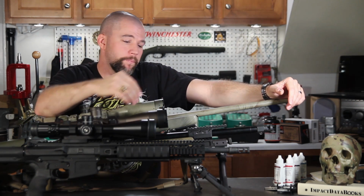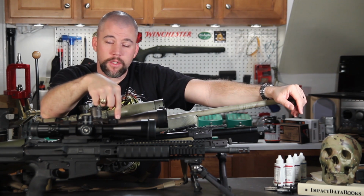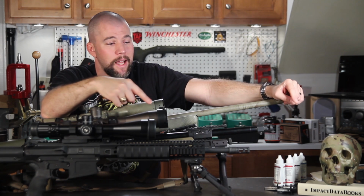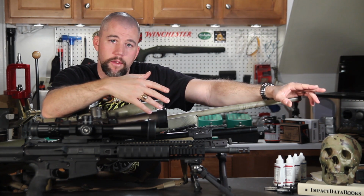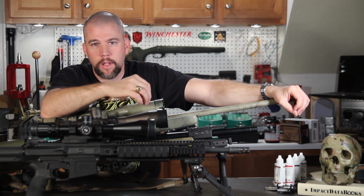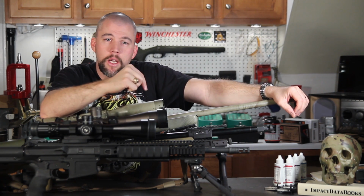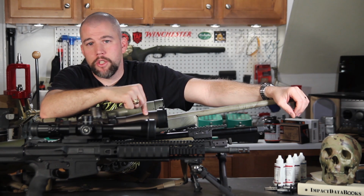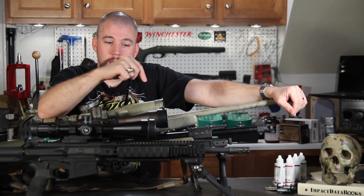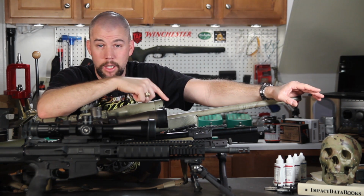All else being equal, the 26-inch barrel will exhibit less wind drift at 1,000 yards than the 16-inch barrel. It just takes longer for the bullet to get there from the 16-inch barrel because it has a lower muzzle velocity to start with. So when we're talking about long range accuracy, the actual physical accuracy of the rifle system is going to be very equivalent across barrel lengths. The ability for that bullet to cheat the wind is going to favor the longer barrel with the higher muzzle velocity. The flatter trajectory is going to favor the longer barrel with the higher muzzle velocity.